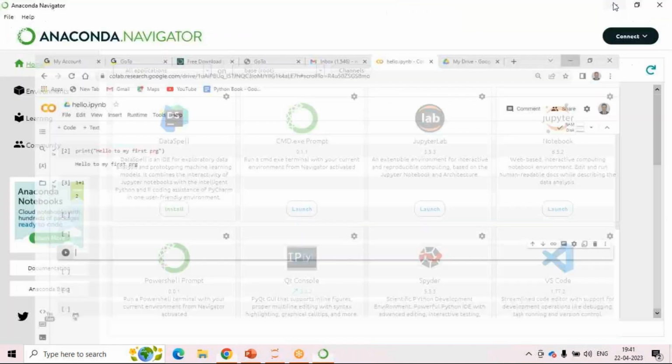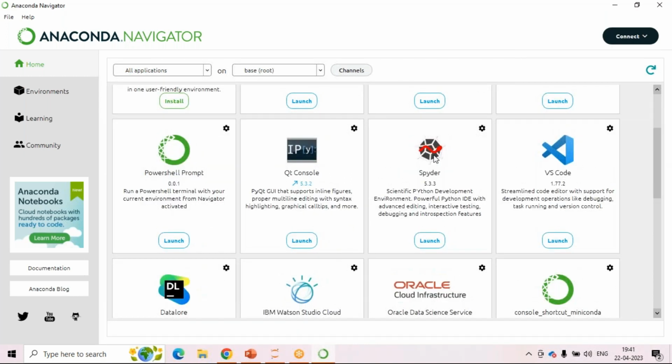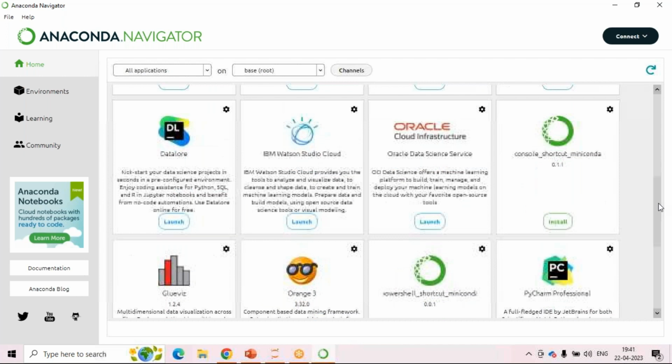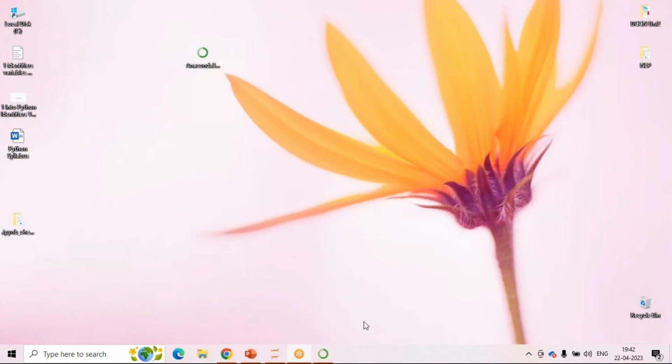Now you ask me, sir, how to work with Anaconda distribution. I have already opened Anaconda distribution. Look at here. You are finding Jupyter Notebook. You are finding Spyder. So many environments you are finding here. PyCharm, VS Code, everything. Now click on launch. Just simply click on launch Jupyter Notebook. Whenever you click on launch, it is going to open in the browser. Whatever browser you are using in your machine, it is going to open this Jupyter Notebook in that browser. Just a minute. It is going to open.